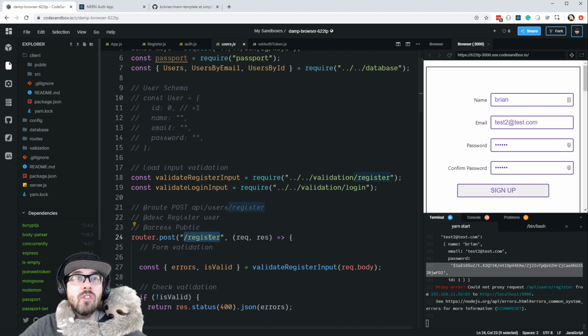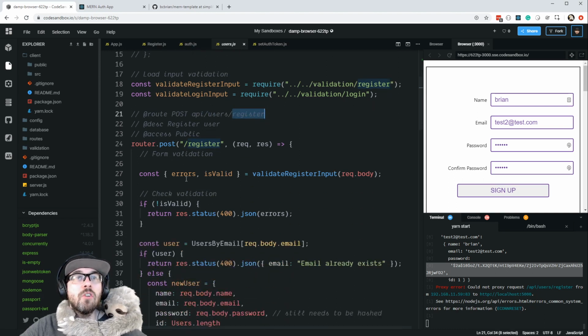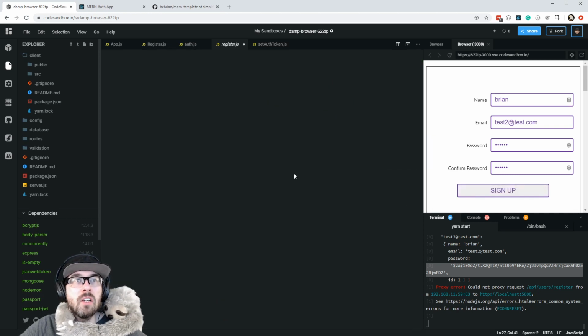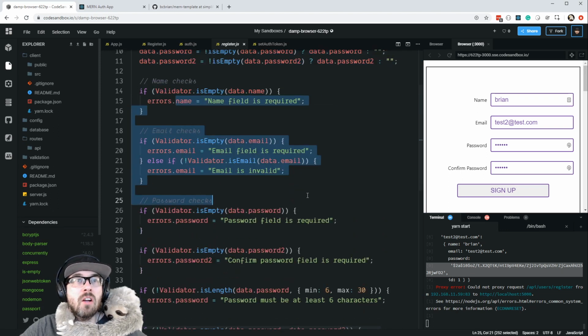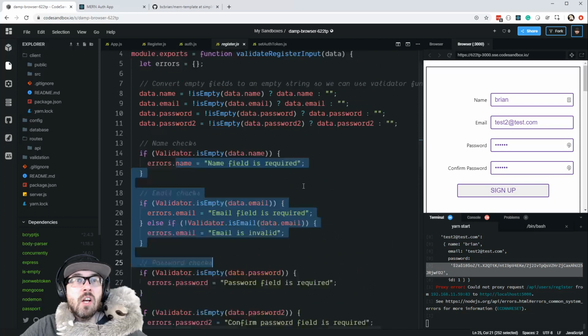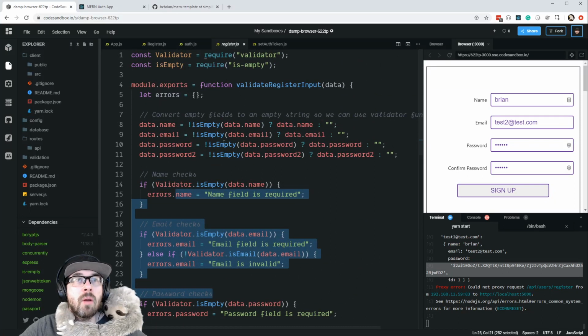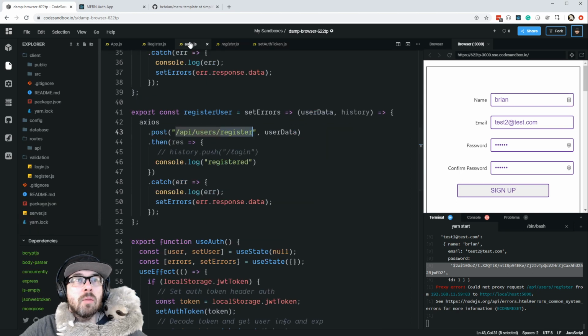And so now this is our register route. This is API users register. First we're validating the form. This is a method that goes through, validates the form, and returns the errors if things aren't correct. That's how we get the red stuff. It looks at the input and gives us back our error structures. It's a very helpful thing to do. I'm not going to cover this because it really isn't part of Auth, but it's good feedback to your users.